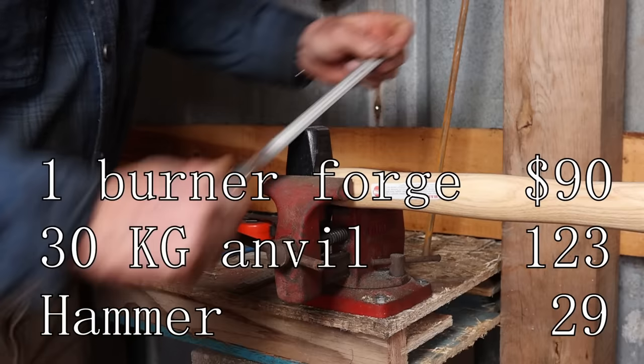To run this forge, you're going to need propane. I'm running it off of a 20 pound cylinder. Some forges will draw propane fast enough that a 20 pound cylinder will start to ice up and it won't vaporize and provide fuel fast enough for the forge. I think a single burner forge of this size won't have that problem, but that's part of what I'm testing out here. And I'll have some recommendations later on how you might be able to prevent that, and some other size propane tanks that might be a better option in the long run anyways.